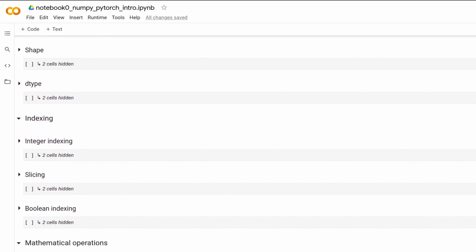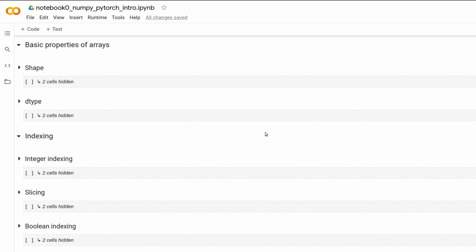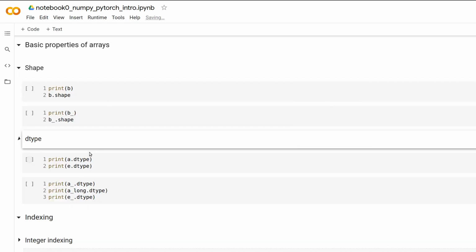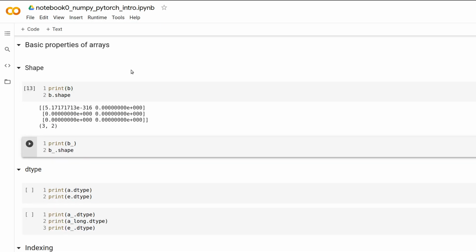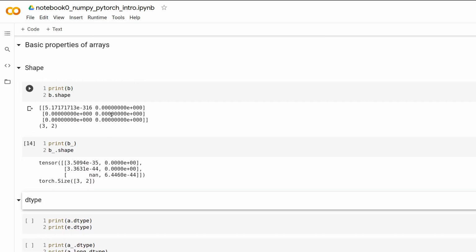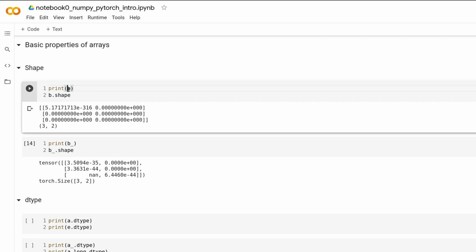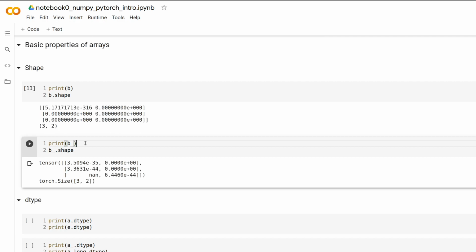So moving on, let's look at some basic properties of these multidimensional array data structures. A very important one in the context of deep learning, you'll be querying this quite often, is the shape attribute of an array. So let's just print out the B that we've defined earlier in NumPy. It's clearly this 3x2 array. If we call its b.shape attribute, it's going to print a tuple indicating the shape of the array, which is clearly 3x2 here. And same thing, same API in PyTorch below here.